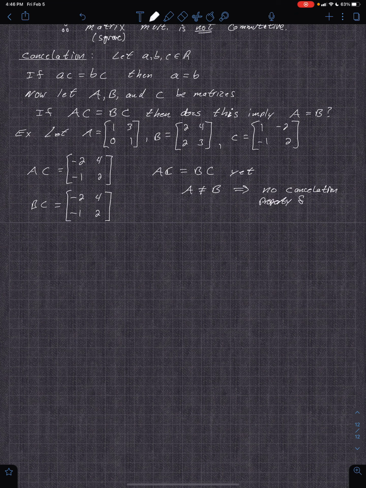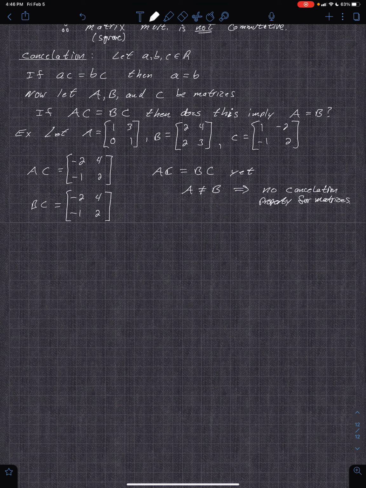For matrices, not all the time. Now, there will be situations where we do get that kind of a property, but that will be a little later. Well, okay, I don't want to go too far ahead, but that's inverse matrices and stuff. So we'll talk about that later.